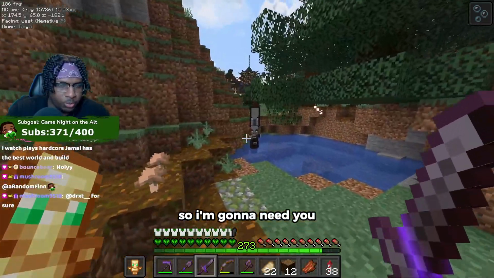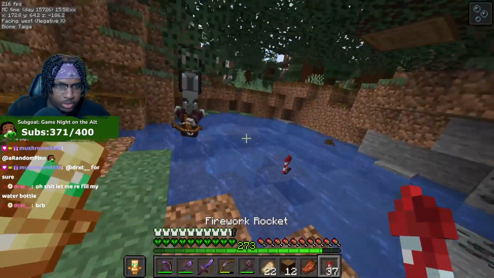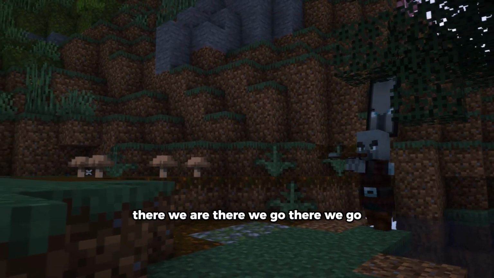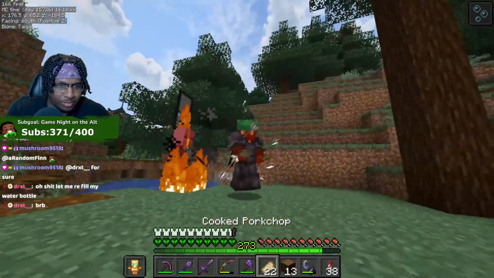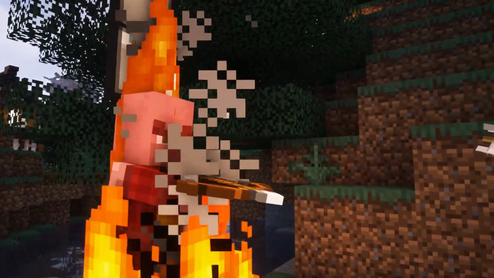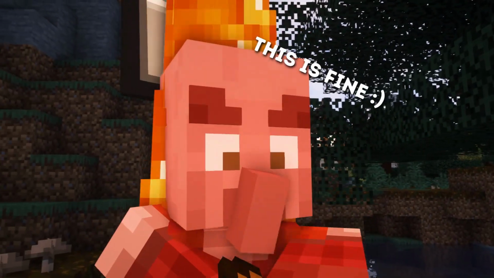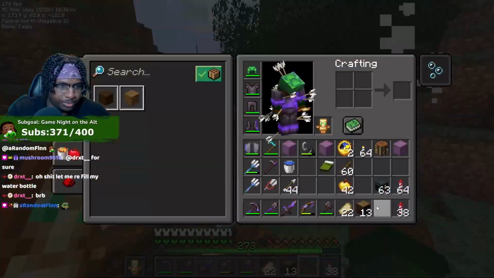Sir, I'm gonna need you. You kind of shot me a couple of times here. I'm gonna need you to come this way, please. Out of the water, please. There we go. And my favorite way to deal with these is. Way too easy. Alright, there we go. Gone forever.